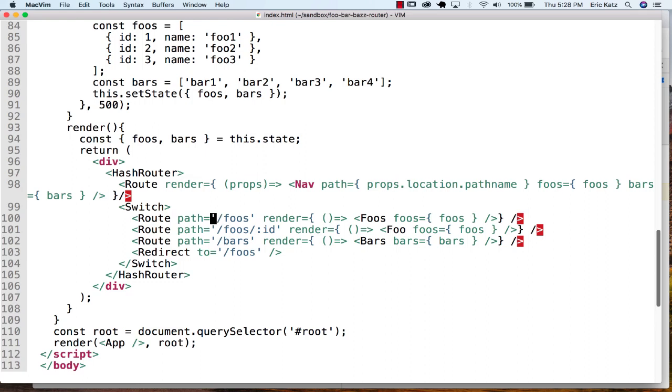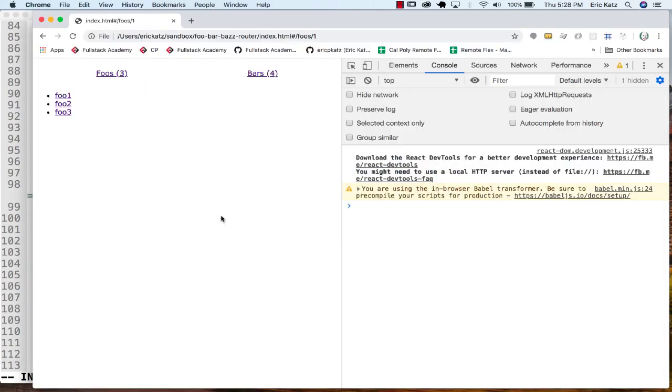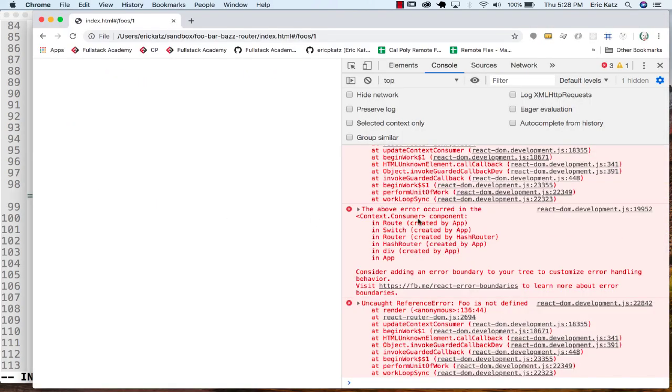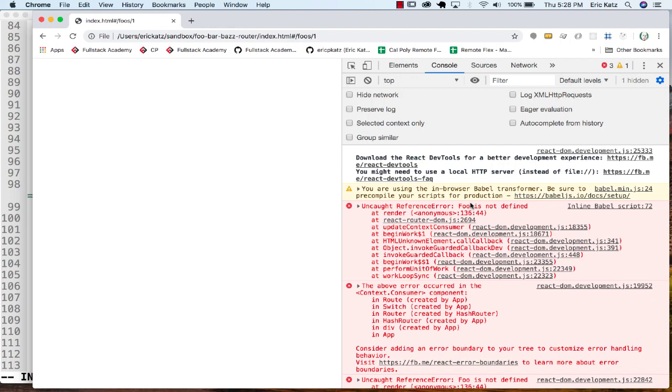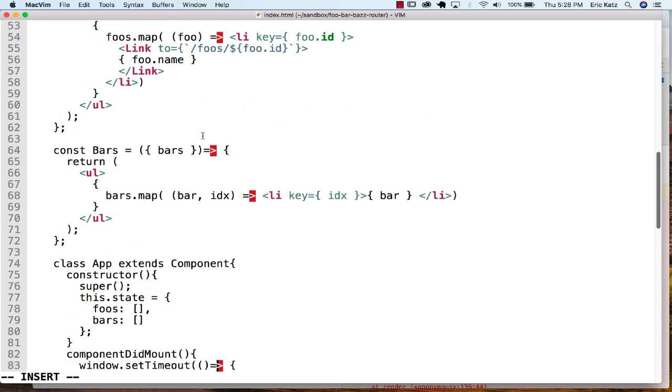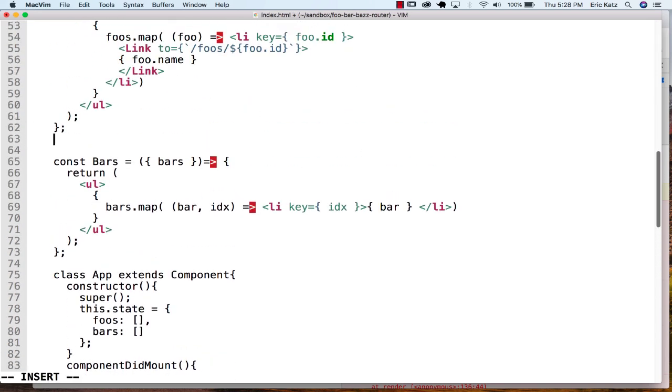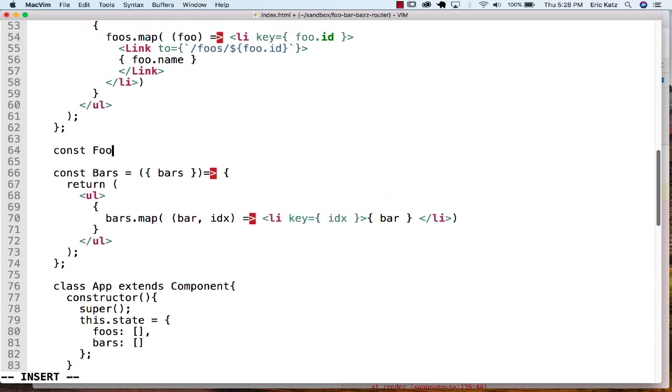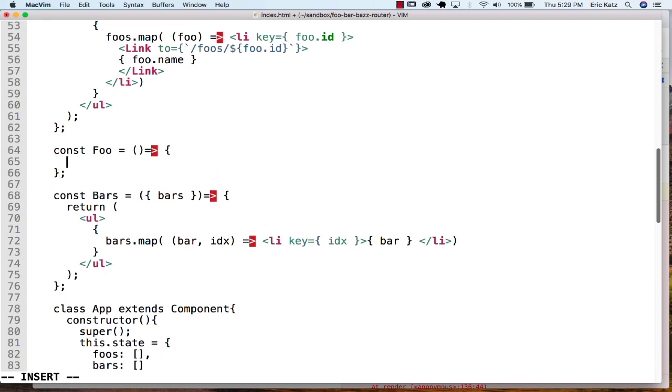If I want to be specific and say, hey, look, wait a second, this is only for an exact match, now when I refresh, I'll get an error message that says, hey, look, wait a second, I'm trying to render this route for you, but it doesn't exist. So let's set up this route. And the way that I'm going to do that is, first of all, just to go over here and put in, and we're going to want to return something. So I'm going to do a return.